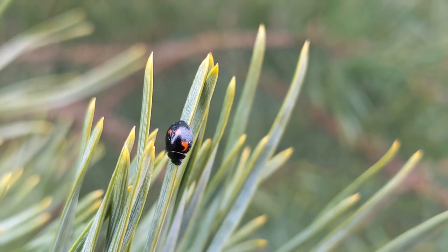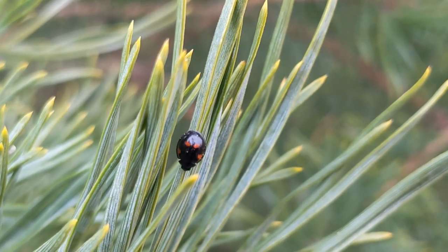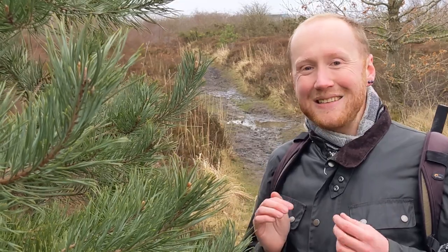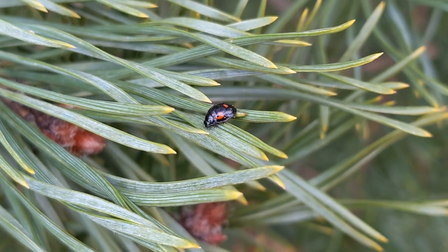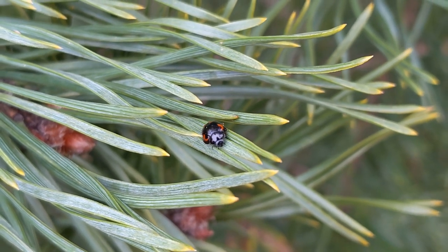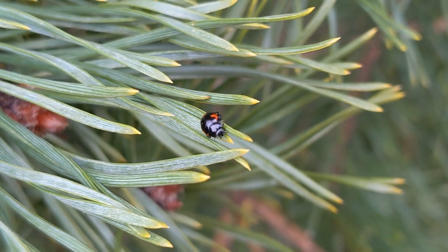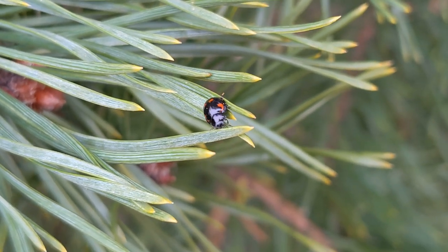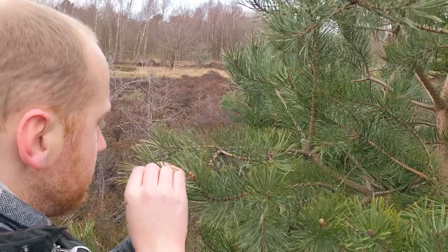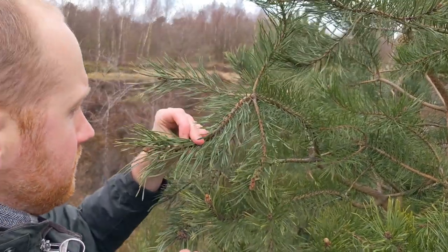And here we have our second ladybird of the day — the lovely pine ladybird. As we saw in a previous video, this is a particularly small black ladybird, best identified by the distinctive comma-shaped red markings towards the front of each wing case. Another great way to tell this ladybird apart from the pack is to look at the rim around the wing cases — it looks a little bit like a pie crust. Despite its name, the pine ladybird can actually be found on a great variety of deciduous trees and can even be encountered in other habitats altogether, from grassland to coastal environments.